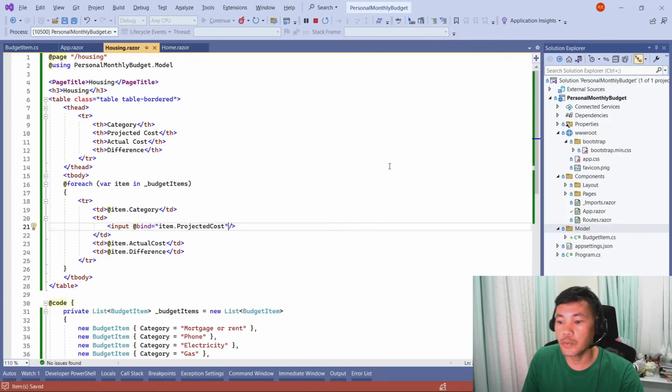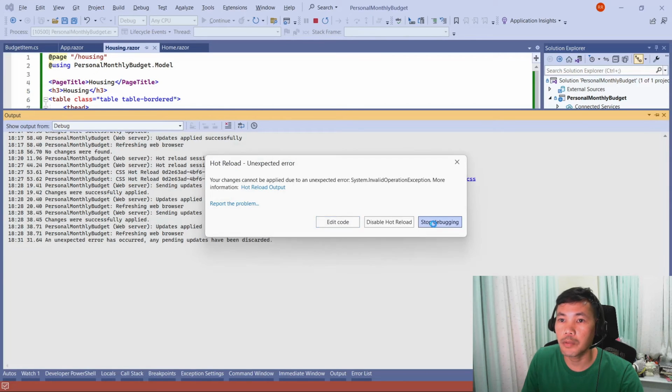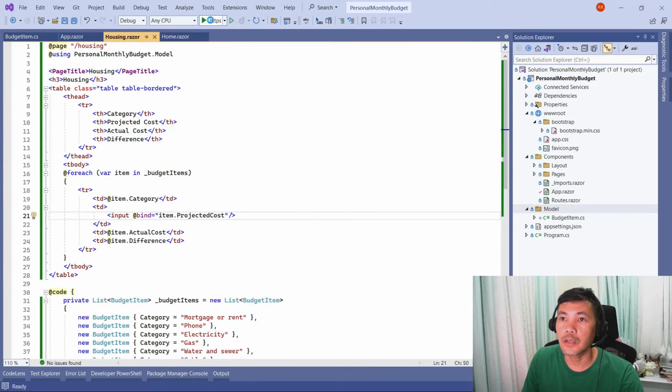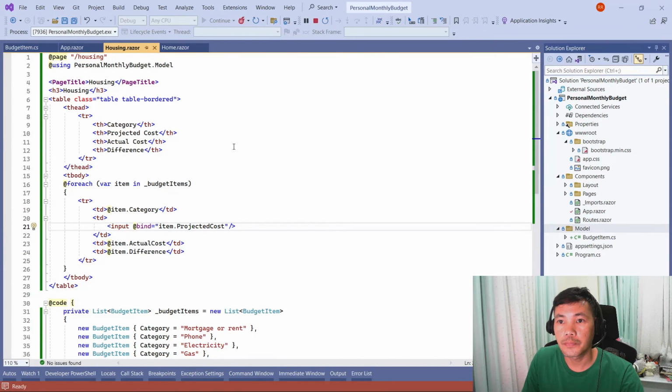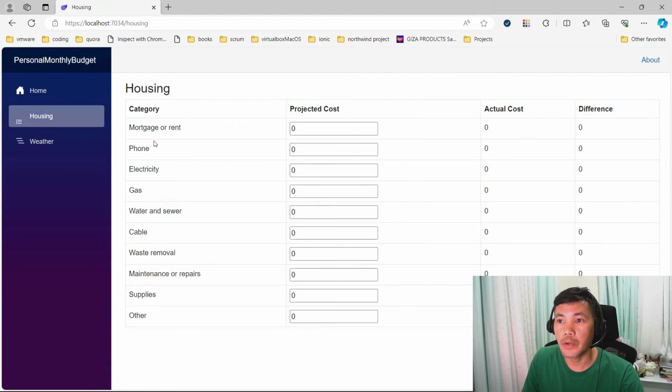Okay, let's try this one. Stop debugging. Let's try again. Go back to housing. Let's say 10. Oh yeah, it does work. Straight up. Cool.